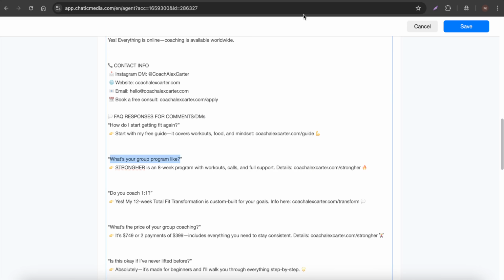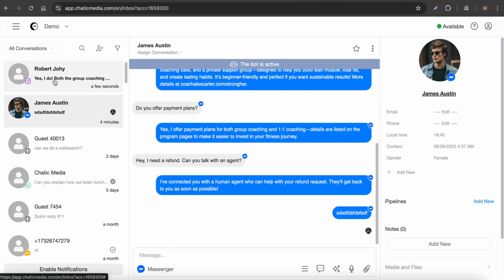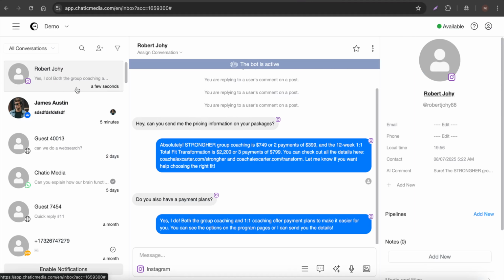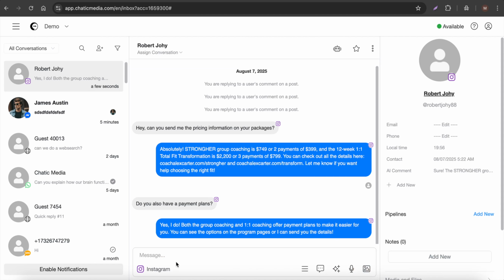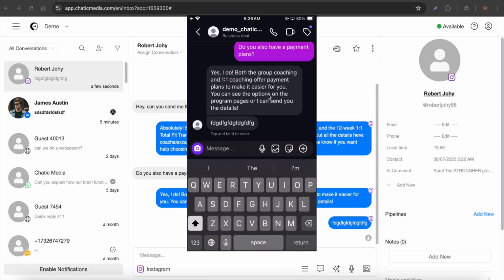So now if you go to the unified inbox, you can check the chats from Instagram. From Instagram, you can find all these chats over here. And even if you send a message right from this unified inbox, the bot will be paused. So let me send a random message from this unified inbox and see what happens. So it says bot is active. As soon as you send a message, it's gone. Simple. So you can also track that message right within the DMs in Instagram as well, and from here you can actually take over the chat from the bot as well.